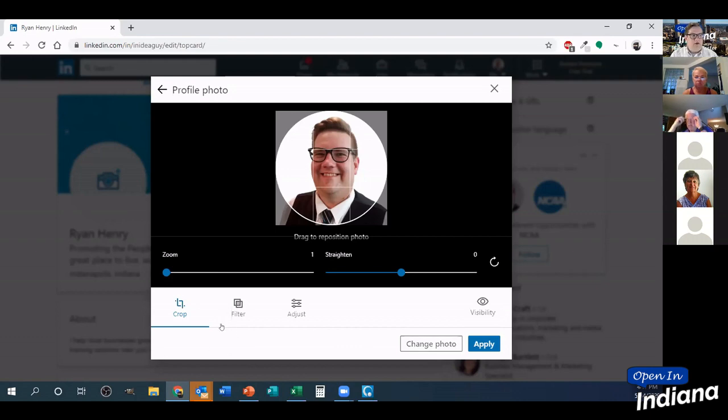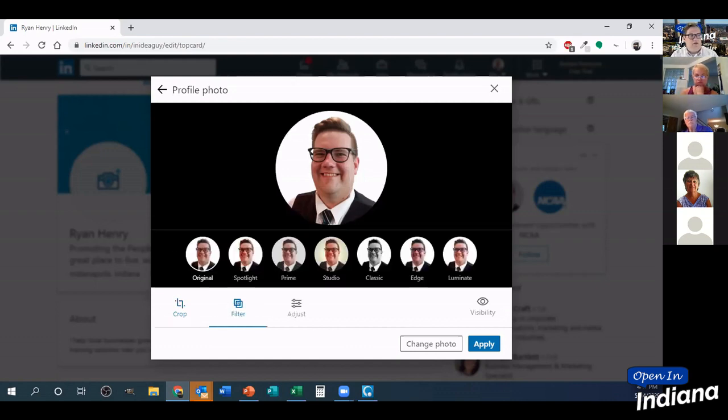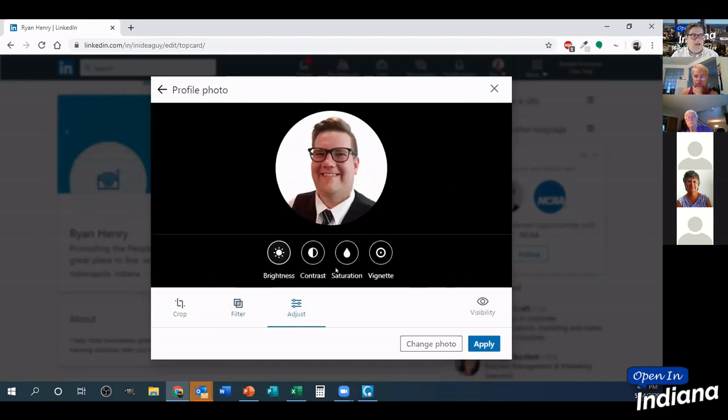Now, other things that you can do to an image: if you want to be able to crop in any direction, you can select that option. You can also look at filters if you want to add any kind of basic photo editing to your image, as well as adjusting any of the levels. So if you have a picture that you're not quite happy with, but with some slight tweaks it'll work for you, under the Adjust tab here is where you would be able to change those settings for your picture. Once you're happy with this selection, you'll click Apply.